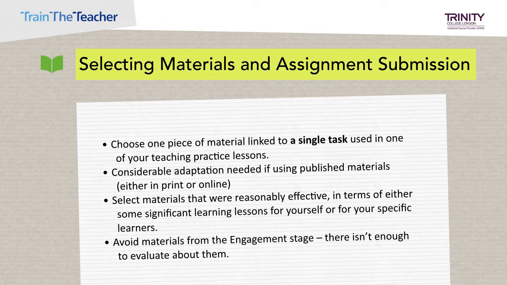So when it comes to selecting materials and the actual submission of your assignment, you want to choose one piece of material linked to a single task used in teaching practice. The use of published materials, and these might be either in print or online, is not excluded, but you need to have shown evidence of imaginative and significant adaptation and exploitation of these. This is not just for the purposes of avoiding plagiarism, but the assignment requires you to consider your particular group of learners when choosing the materials, and this is not evident when a task is simply lifted straight out of a book or off a website.